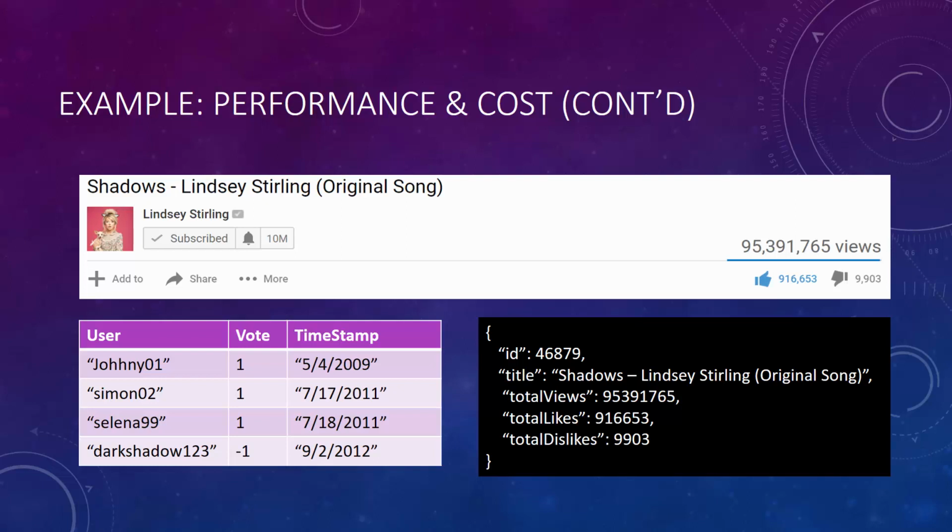Obviously what that means is that as things change, as more and more people view this video and more people cast their vote as thumbs up or thumbs down, we not only need to register these transactions in one database, we also need to reflect them. We need to tally them up in another database.